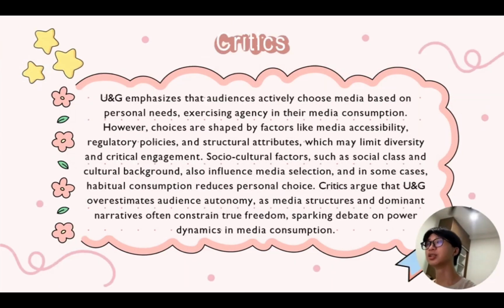So next is the critics. Uses and gratifications theory focuses on the idea that people actively make media choices based on their needs, but their choices aren't just about personal preferences. They are also influenced by things like how easily media can be accessed, the policies around it, and the structure of the media itself.